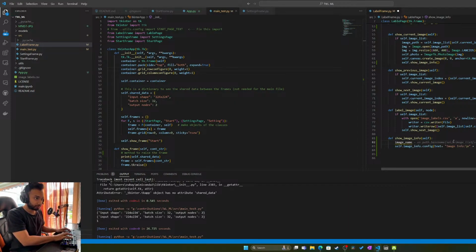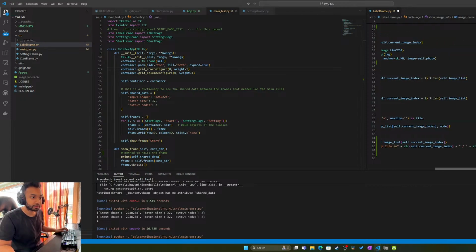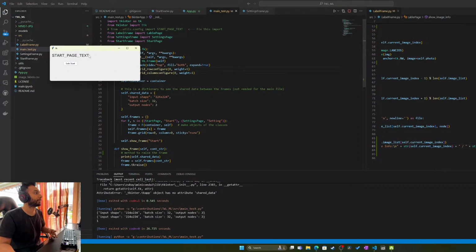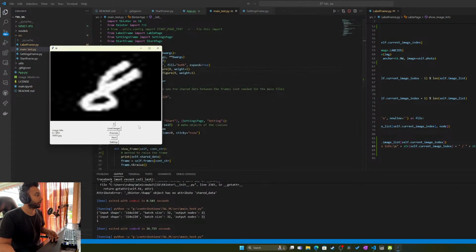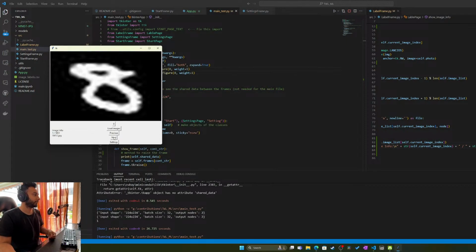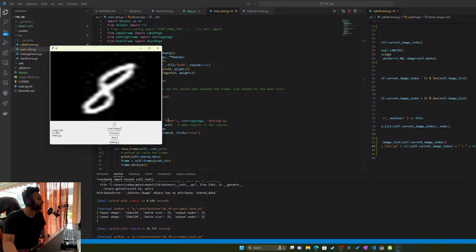Image name, base name, and let's see if I can just put this one here and if it works. Yep. Copilot, man, just making things easier.